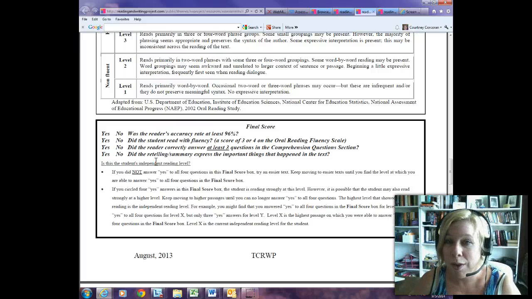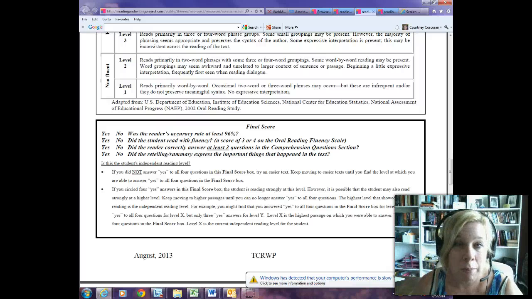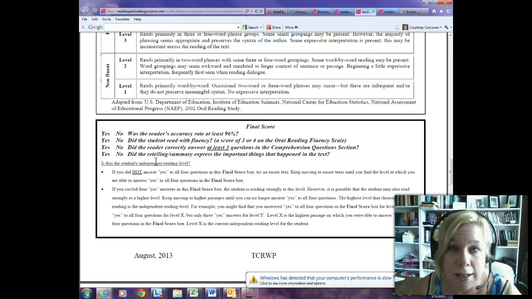Do you need to work with them on their fluency, which is how they read? Are they reading slow and choppy and missing a lot of words? You may want to work with them on that at a slightly lower level. Do they read beautifully but have poor comprehension? Then you would want to do some Tier 1 interventions with them on different comprehension skills to bring up that level of understanding of a text.